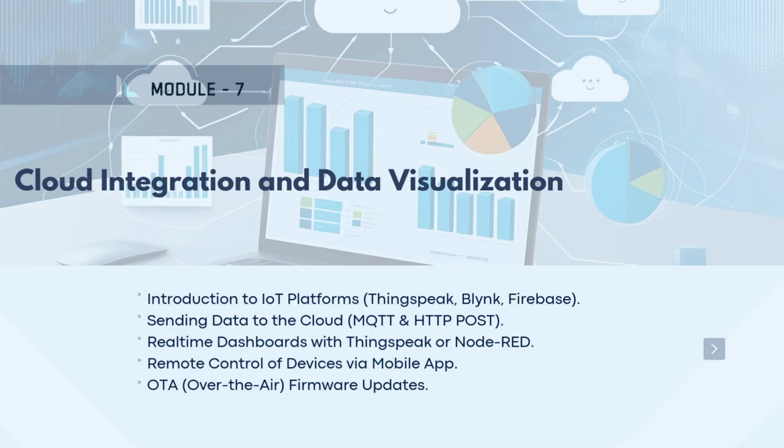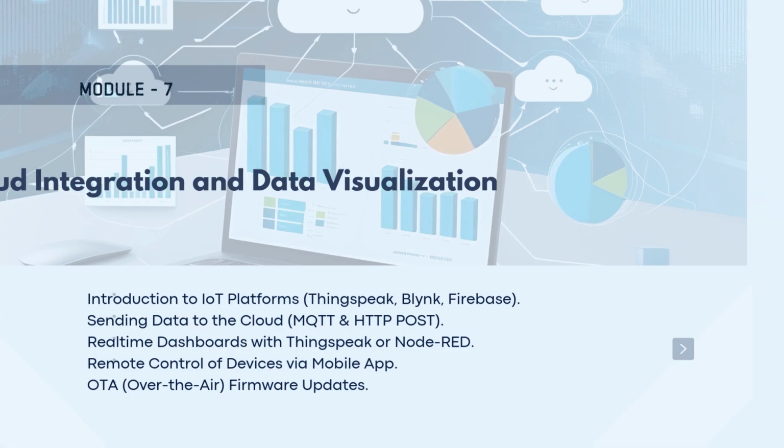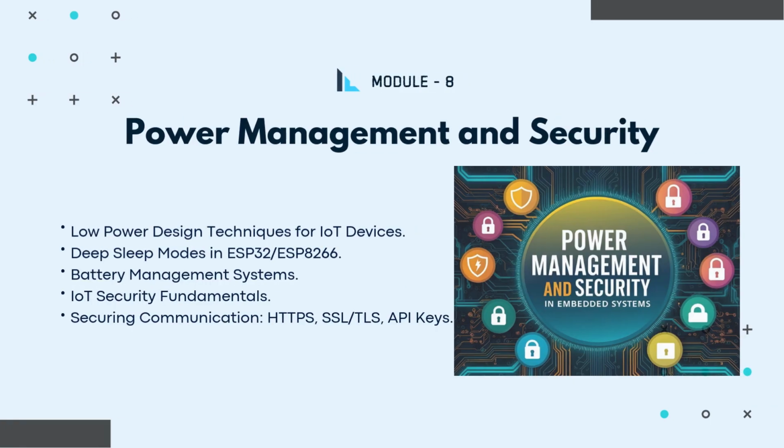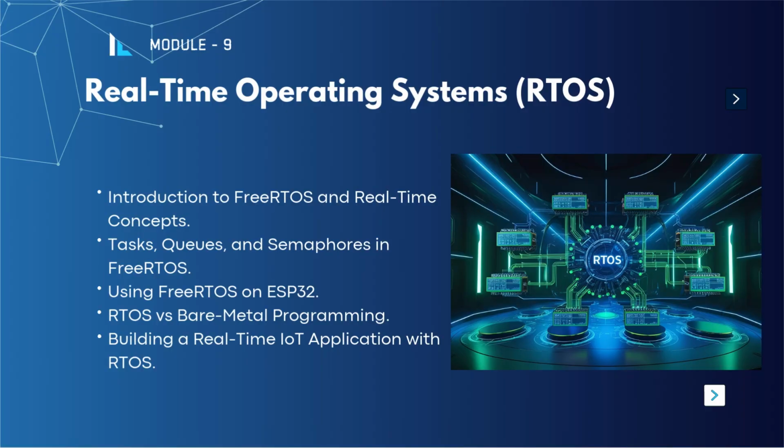Module 7, Cloud Integration and Visualization. Bring your data to life. Connect to platforms like Blynk, Thingspeak, or Firebase and build real-time dashboards for your IoT systems. Module 8, Power Management and IoT Security. Learn how to design for low-power devices, use sleep modes, manage battery life, and secure your systems with HTTPS, API keys, and encryption.